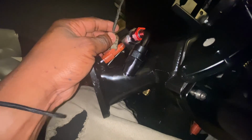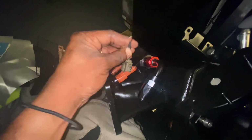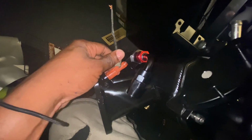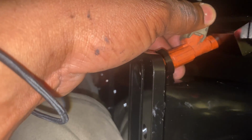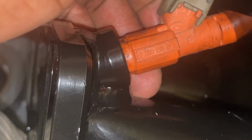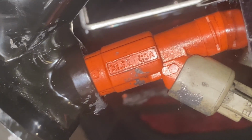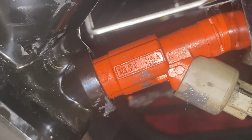These injectors right here, these truck injectors, you see I got the wires. Thinking about wiring those in there, just putting plugs on them. I don't know. I got my old intake in here, so I'm gonna take the injectors off those and see what's what. And let's see what we got here. You can see, just see what kind of injectors they are. Look on this side right here, right there. So you can look them up.